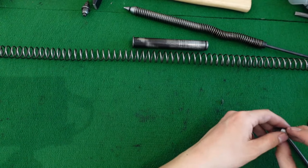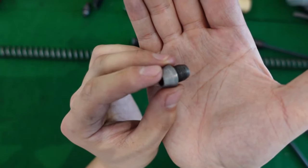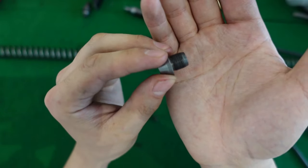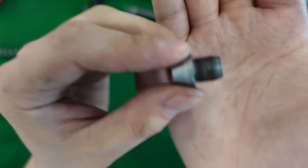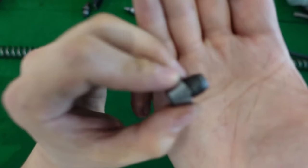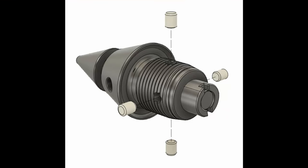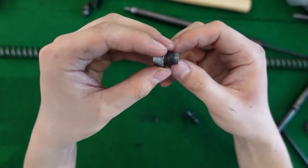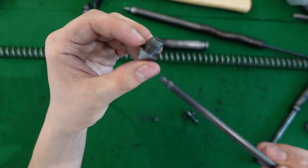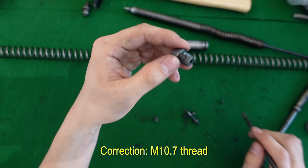Looking at it completely disassembled, you have the anti-bounce assembly body, which is this conical piece. To keep it from loosening, they used nylon inserts — four of them inserted into blind holes — and by threading this into the inner tube assembly the nylon inserts deform, giving it friction to keep it in place. What's interesting is that this is a custom thread that does not exist in standard thread charts — I think it's an M11.7 thread or some other unusual dimension. This thing is definitely a nightmare to manufacture and design.